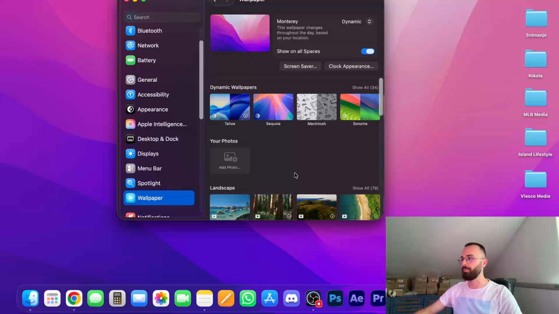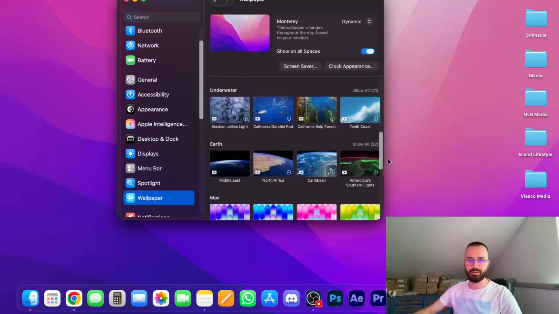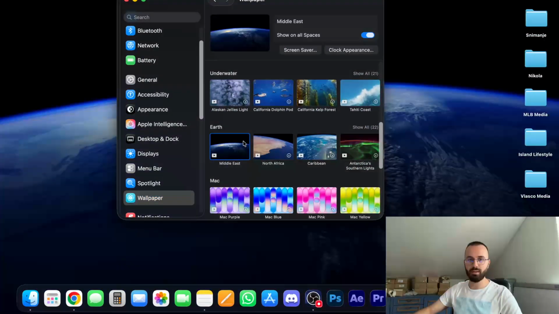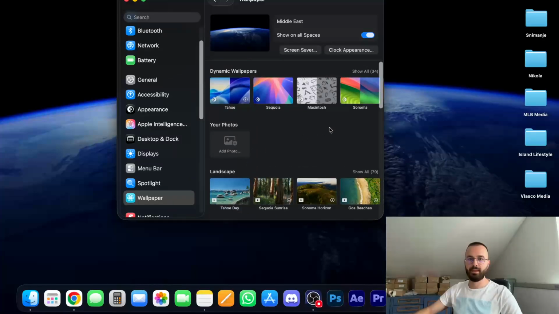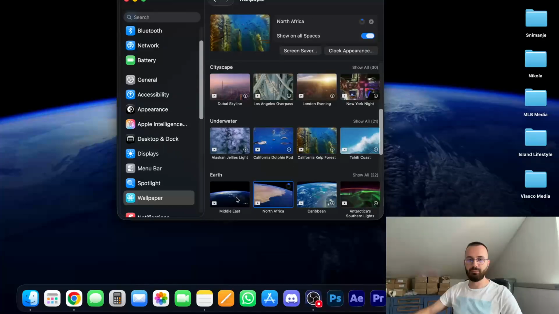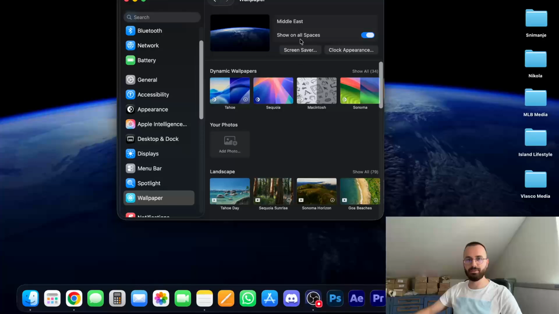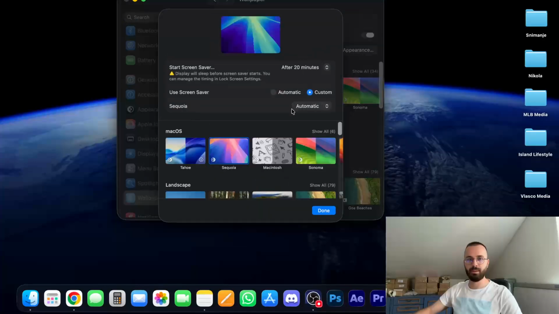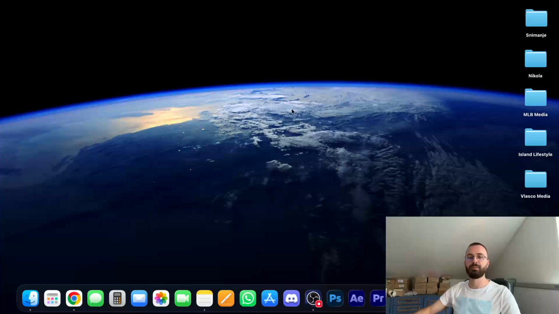Now, when you click on wallpaper, choose one Apple built-in wallpaper or click add photos to use your own image. So you can go into here, all the photos are here that you can of course go and click on, and as you can see, they will be changed like this, and that's how you can actually do it. So basically click on the one that you want and it will be instantly changed. And you can also do it for the lock screen, so you could just click on screensaver and you can put it for the screensaver because that is practically the lock screen.